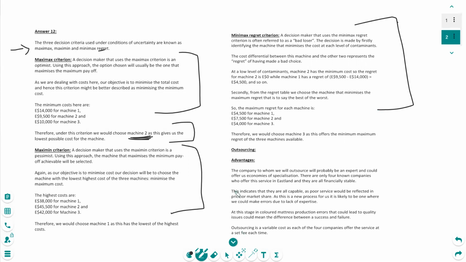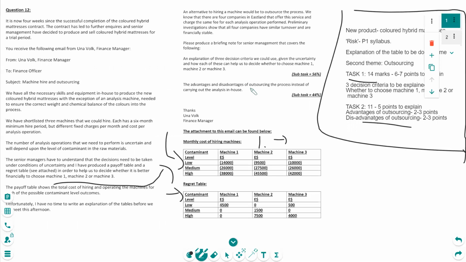And then we come to the second part, which is outsourcing. I give them three advantages for outsourcing, obviously relating them to Amazing Beds. And in the same way, I will give them three disadvantages of outsourcing, and my job is done. So you can see that no matter what the question is, it may seem difficult at the outset, but once you know that this is what they're asking me, I'm sure by now you have developed a skill and an ability to break down the question. Try to do it this way so that you don't have to keep going back, so that you know what the question is, and so that you understand the theme before you start to write.